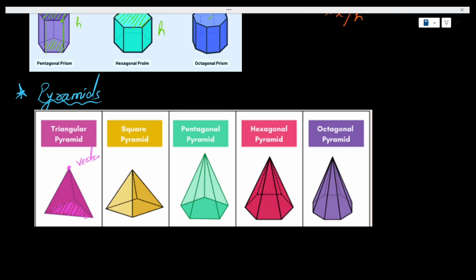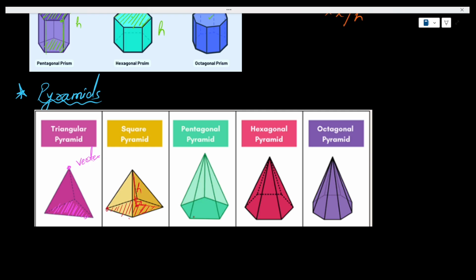So there will always be a height of the pyramid also. What is the meaning of the height of the pyramid? From the center of the base, if you take this, this perpendicular height is called the height of the pyramid, and this is called the base of the pyramid because the base is a square. The base has four vertices, which are joined to the vertex. So there are four triangular faces and one square face.